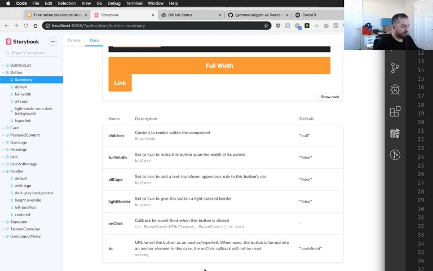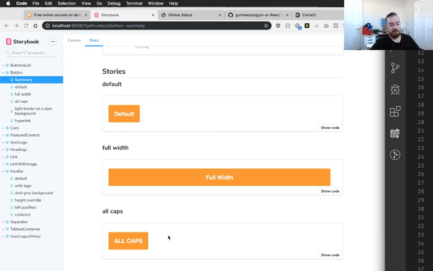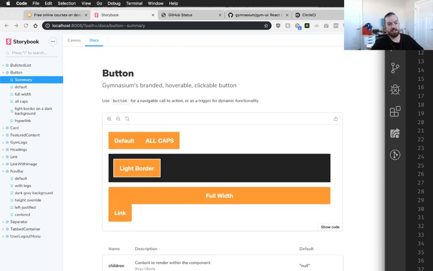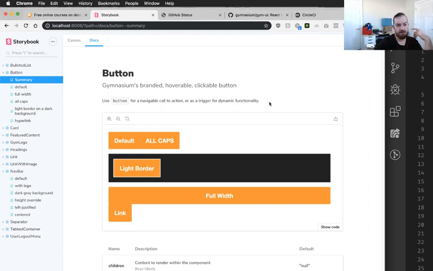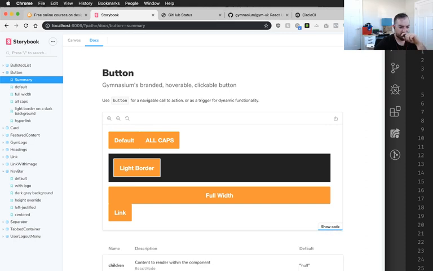And below there is a re-rendering of all of the stories for this thing. And ideally, this page here should give us enough context to know how to use this button. Right now, what it's not showing is documentation required to import and demonstrate the thing. Yeah, and actually you can see some of the code here. But to do that, we would actually want to, I think, modify the story. So I will show you how that works.